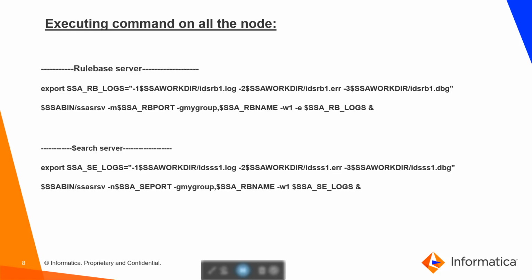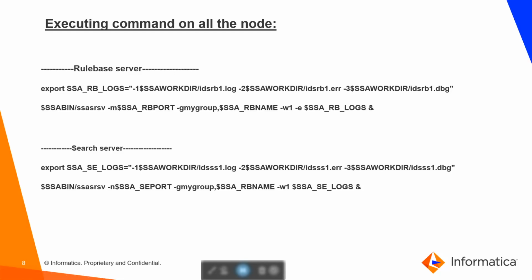So you can keep a group. You can give any name to that group. I have given here, for example, my group. Then you can specify other parameters, that is -w, which is for frequency polling, and -e, which is for making sure that the secondary server won't go down when the primary server goes down. Regarding other parameters, you can check the operation guide. We have specified all the parameters in the operation guides.